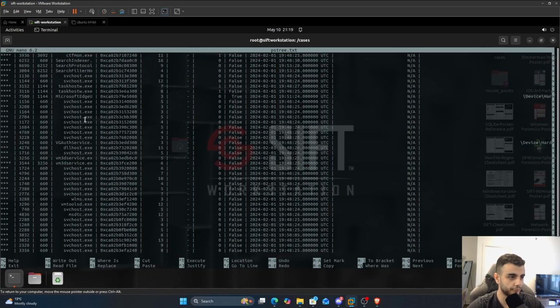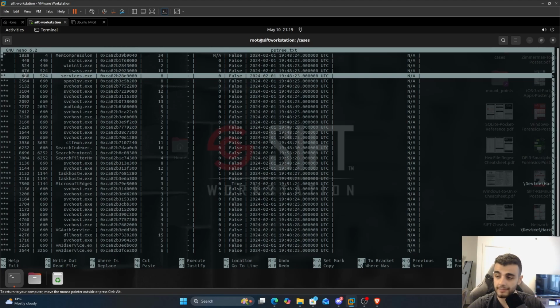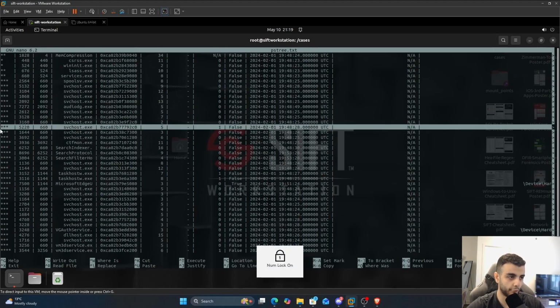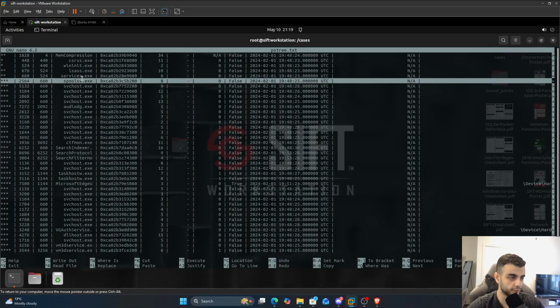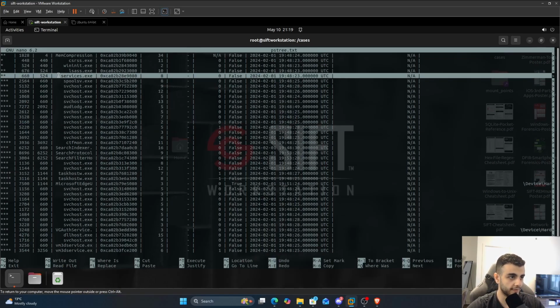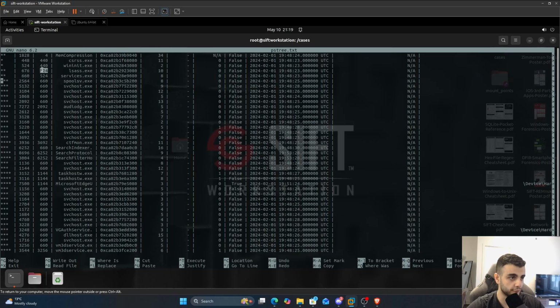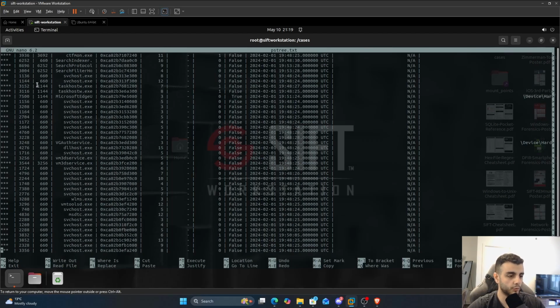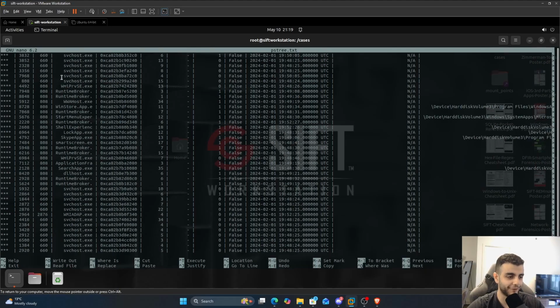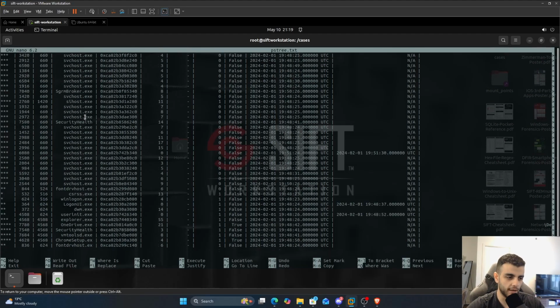As you can see, most of them are svchosts. 660, for example, should have services.exe as a parent, and it does. So you can see that in this case svchost has three stars and services has two stars. And then the parent of services is 524, which is the init process. We're going to continue to see if we can find something of interest. Right now nothing is really catching my eye.